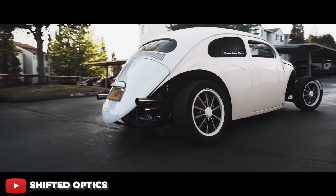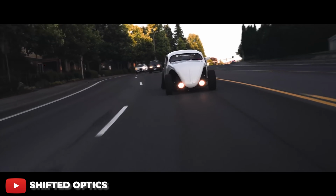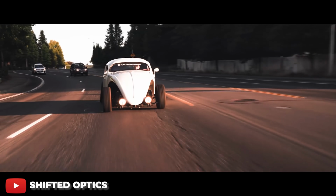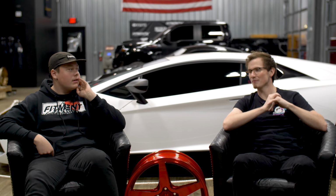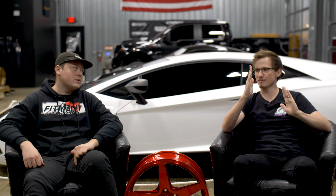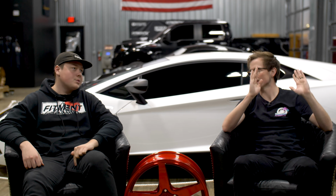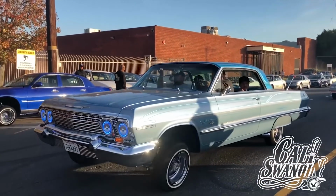Hot rod. Yeah. So I feel like the lowrider is very much about a very specific thing on the car, and I am not well versed in lowrider culture. So if there's people watching this video, they're probably gonna get mad at what I'm about to say. But I feel like the lowriding culture came out of the scene because nobody wanted to race cars anymore, because the 70s came along and it was a super difficult time with the EPA and all of that stuff, and just enjoying going to the drag strip. So people started just cruising versus going to the drag strip and going to tracks. That's ultimately a lot of where that lowrider scene came from.